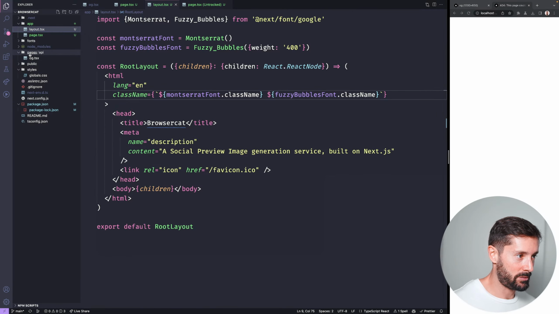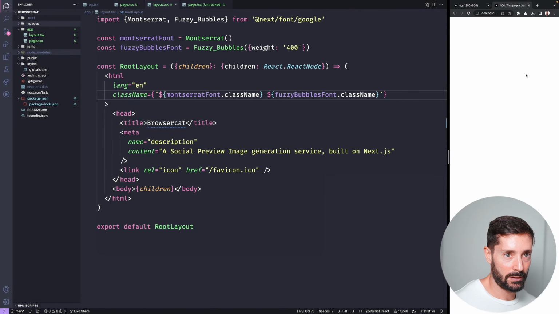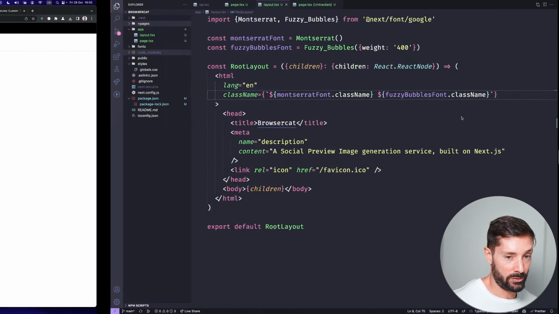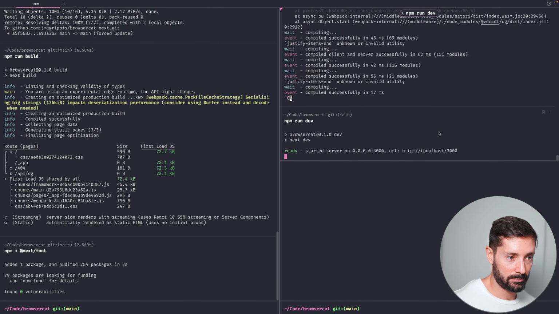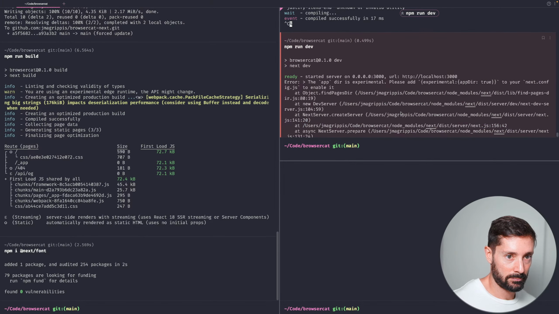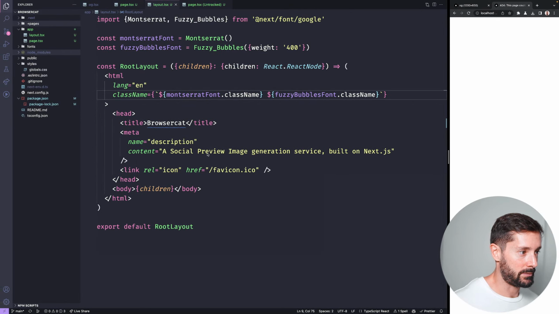Is it because I have this directory, the pages directory, plus pages? Let's call it something else. Do I need to restart the server? Ah, it's an experimental feature, so I need to enable it like this, like so. Cool.